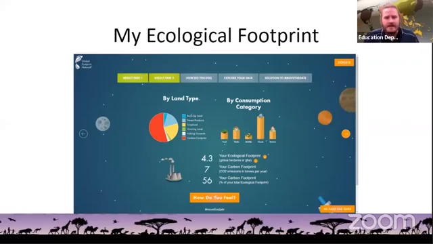And here's another way of thinking about it. You can think about it in terms of hectares, and a hectare, again, is 2 football fields side by side. And my ecological footprint is 4.3 of those. So it's about 8 to 9 football fields side by side of land that I need to grow food, to grow the other resources that I need to live my daily life. And so this is pretty shocking.